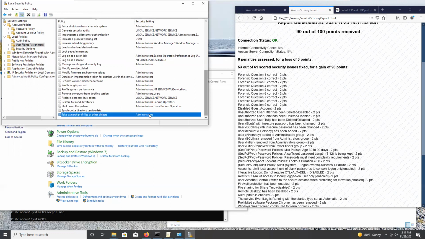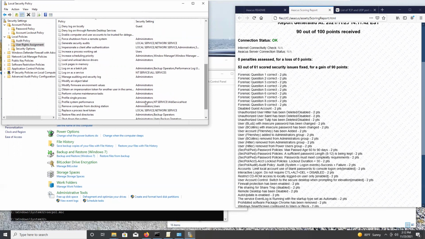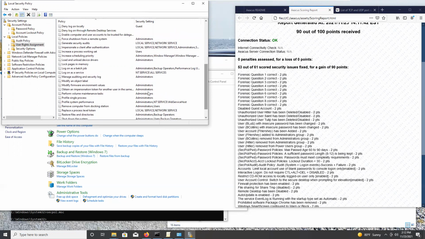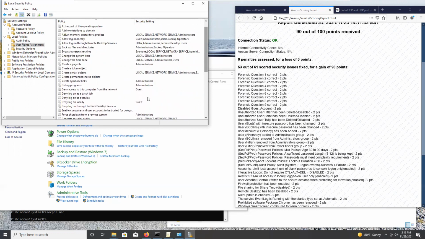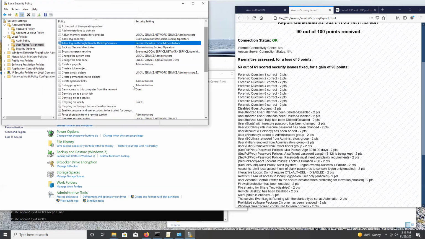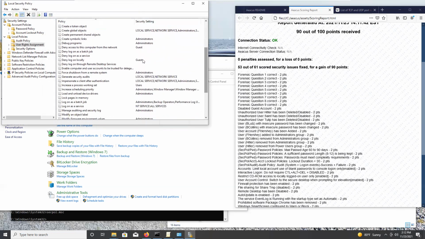So that's one. We may or may not get points for that, but anybody with a user you want to get rid of. This one definitely should be administrators. You usually never see power users, so that's why that kind of stood out for me. That's right. Yeah, we had Hitler again. So allow log on. Remote desktop users is normal. Hitler we can take out. All right, so I think that's it. I don't know if we get points for any of those, but those are definitely some good ones.